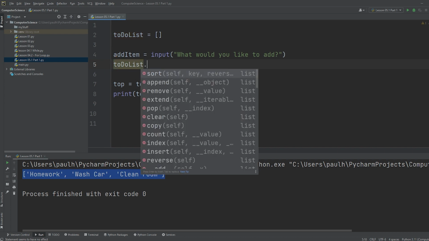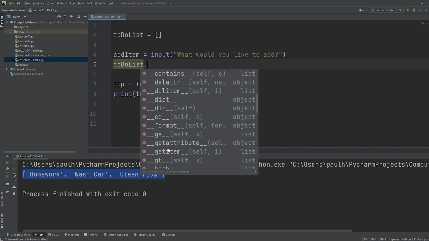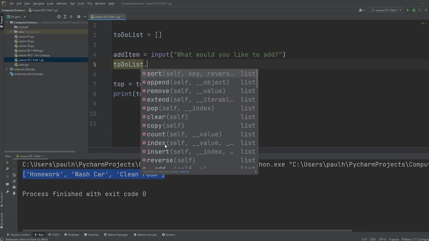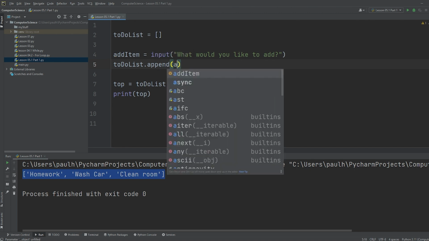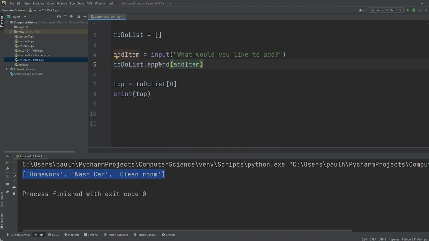dot, and you can see here's heaps of things you can do inside of a to-do list, but we didn't have to worry about them. We're going to use the second one called append. So I'm going to write append and then bracket. And what append means is whatever they've added in items, so whatever's in this area here, so let's add item, I want you to add it to the next location on the list.